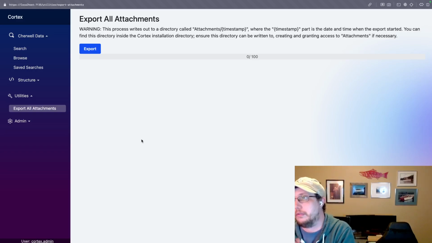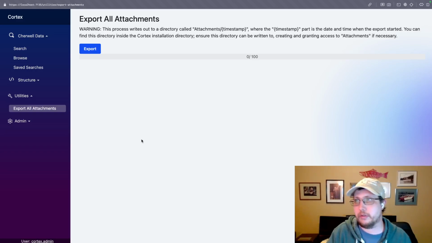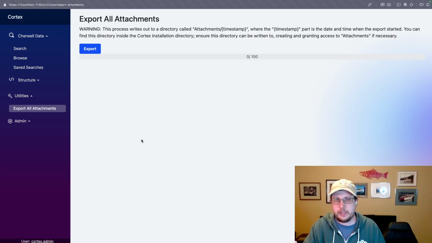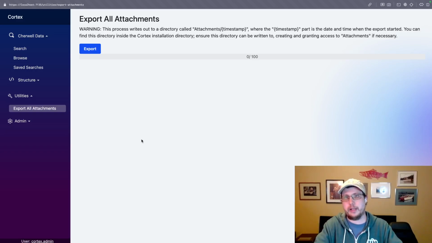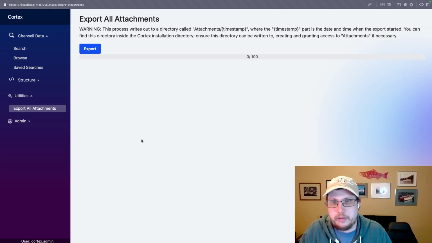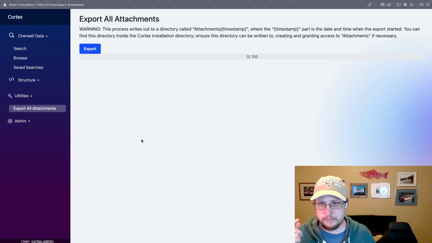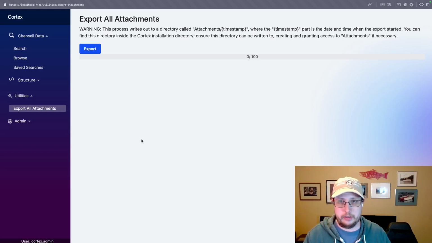Basically, we use that naming format so that if you don't allow IIS to have write access to the files where Cortex is, which is good, IIS shouldn't have write access to Cortex. You can create that folder called attachments and allow IIS to have write access to that directory, and then it'll create a directory. And worst case, if something bombs, you can restart it and it'll create a new directory.